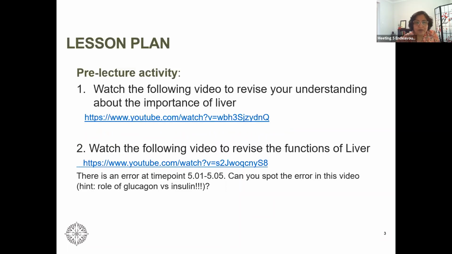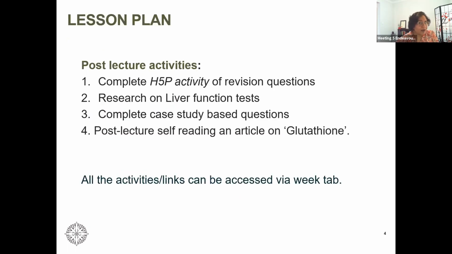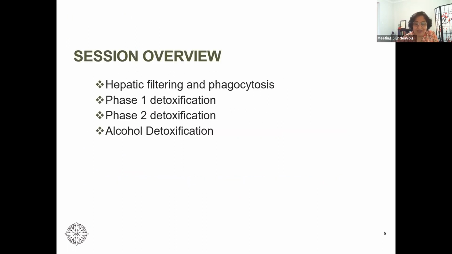Okay, so I hope you would have revised the structure and functions of the liver from your bioscience subjects. As usual, I'll rely on your previous knowledge before progressing in this session, where we are going to touch a little on the components of the liver, or liver structure, that are involved in the filtering process. Then we will go through in detail what happens in the phase 1 detox pathway. Then what happens in phase 2.